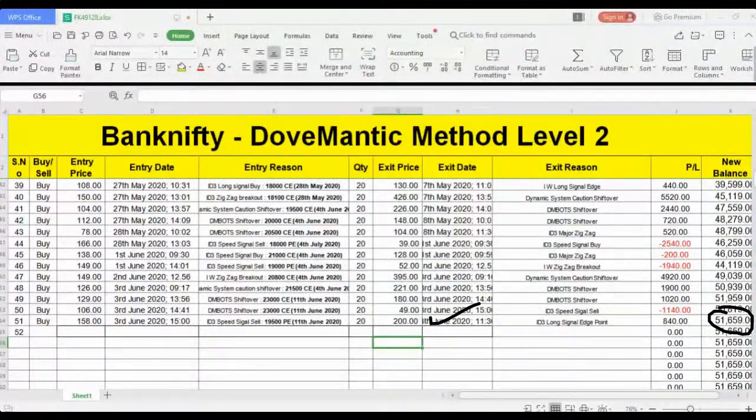So all of you must come forward to share your success stories, whether in this session or in the pre-market session or any session. Come share it the way I have shared it. I have also shown you my ledger statement. Today I have not taken the ledger statement. Let us see if I can show you that. No, I have logged out. But anyways, in the next session, I will try to show you my ledger statement as well, just to make sure that the details are very authentic.